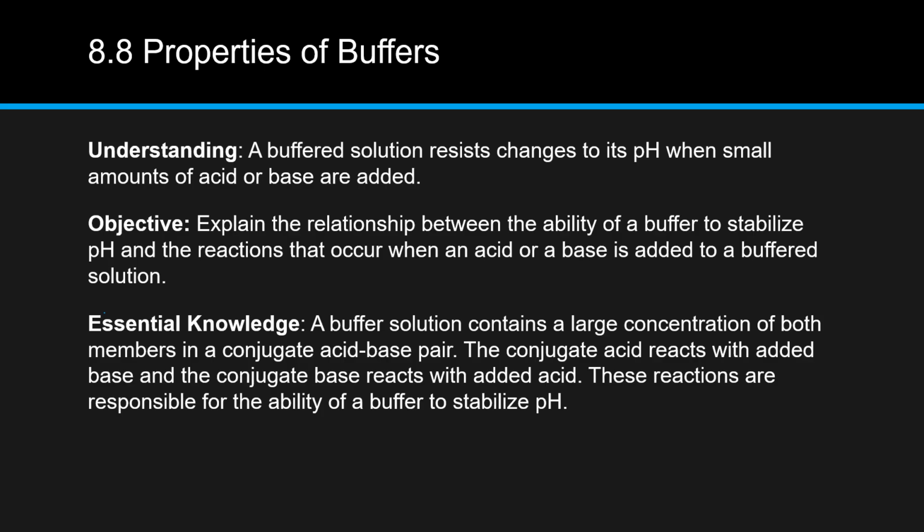When we add acid, meaning we add protons or H+ ions, the conjugate base reacts with that H+ and removes it from solution. On the other hand, when we add a base like OH-, the weak acid in the buffer reacts with it and neutralizes it. Because these reactions are happening, the added base or acid doesn't significantly change the concentration of H+ in solution, so the pH stays relatively stable.